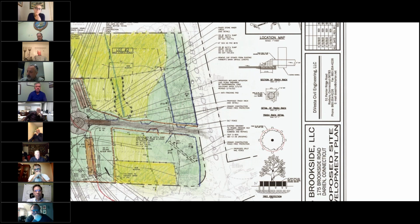But if you look at the property right now where the engineers and the 175 property owners have now looked, there is a 6-inch opening that comes out of our property and goes into an open trench, which we haven't addressed, but it literally is 6 inches wide, 6 inches deep. And that's just not enough to handle all the water that we have coming through. So I have just two big concerns. One, I've never seen in the town of Darien a no trespassing private property sign, but I'm really concerned that 175 Brookside is a hostile neighbor as opposed to a good neighbor.